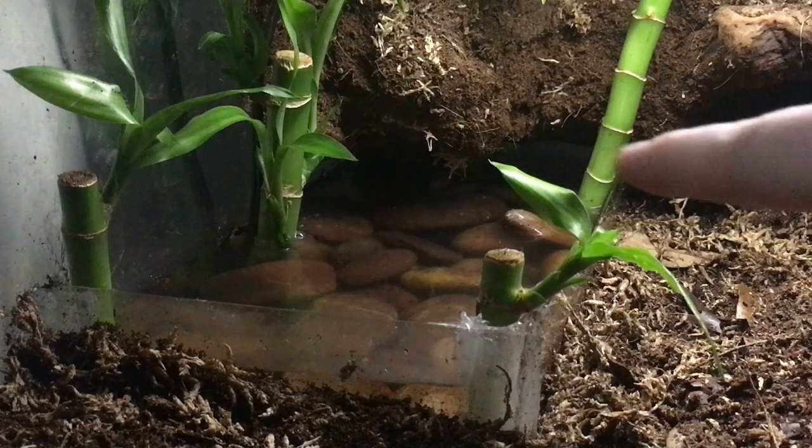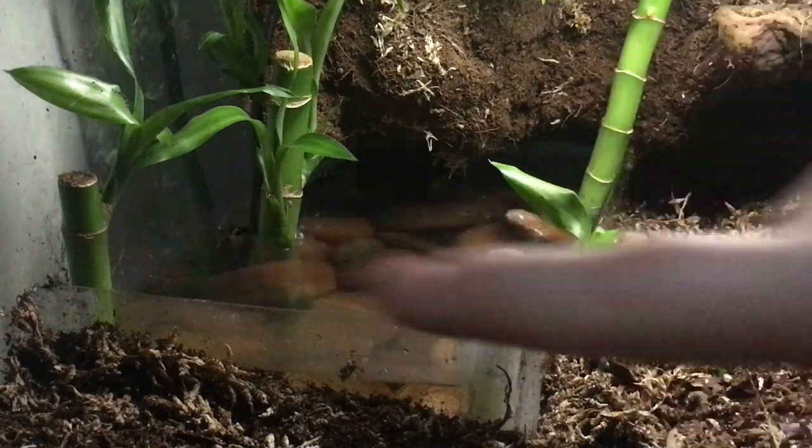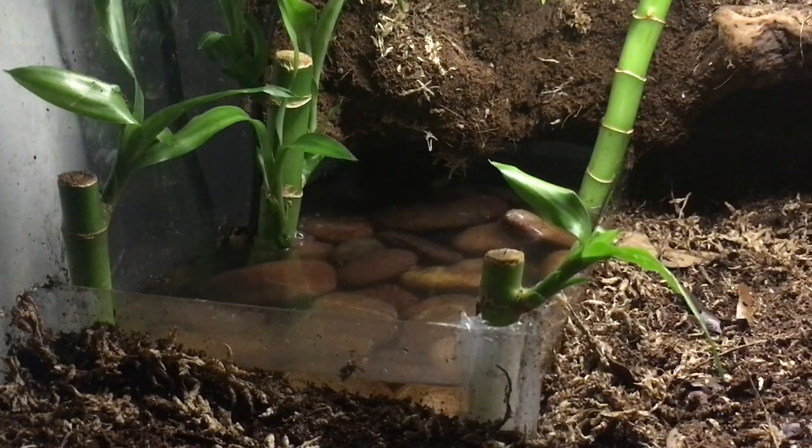As you can see, the rectangle goes all the way back to that wall and then comes over here, so it makes a rectangle. After I put the acrylic in place and sealed it with the silicone on both sides and all the corners and everything to make sure it would be strong, I let it cure for 2 days and then I tested it to see if it would hold water, and fortunately on the first try it held water.